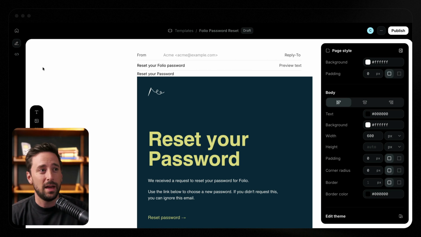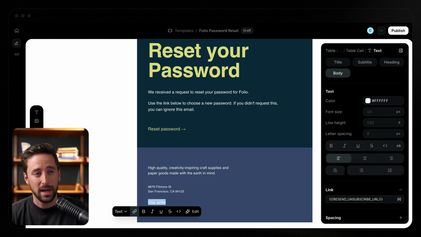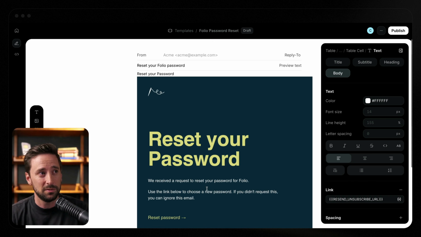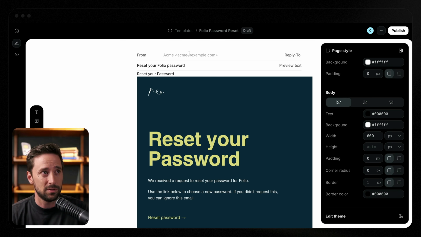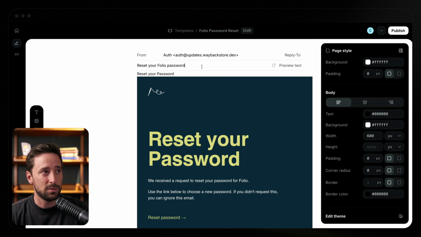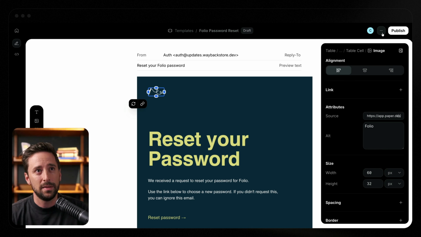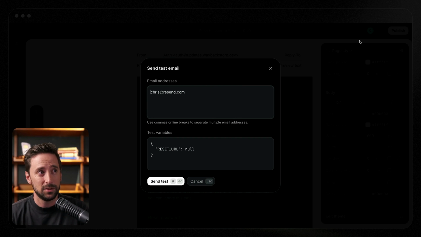And now once it's converted, anyone can interact with this just like you would with any other email. You come in here, change the different items. You can add this unsubscribe link, which you definitely would want to do here. You can even send it to yourself as a sample. So here I'm going to do something like auth, and we'll use updates. How about that? And we'll say, reset your Folio password. That all works. I'll probably get rid of this. It must have pulled that on over. And then we can actually come over here and test the email so we can see it in our own email. And notice I've even got this variable that I can test as well. So I'll say something like, let's just go resend.com. And this needs to, of course, be JSON. So let's pull this over right here and send myself a test.